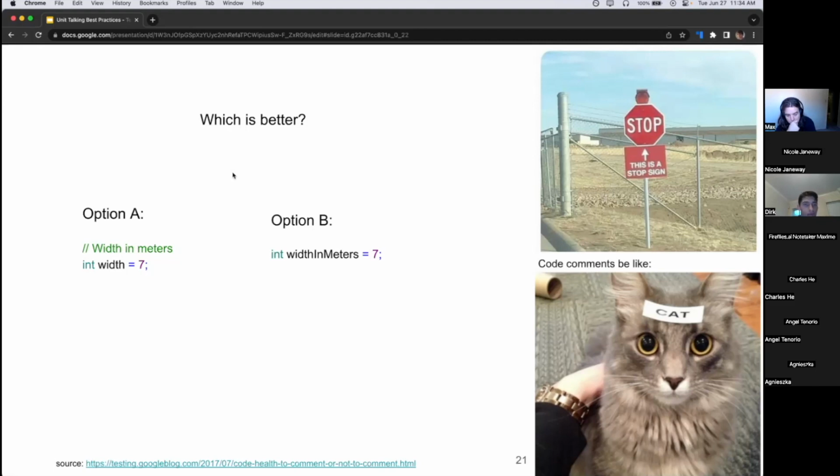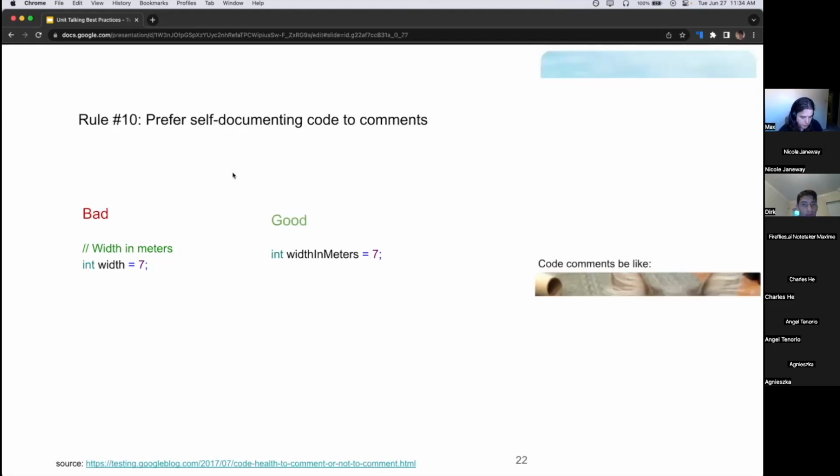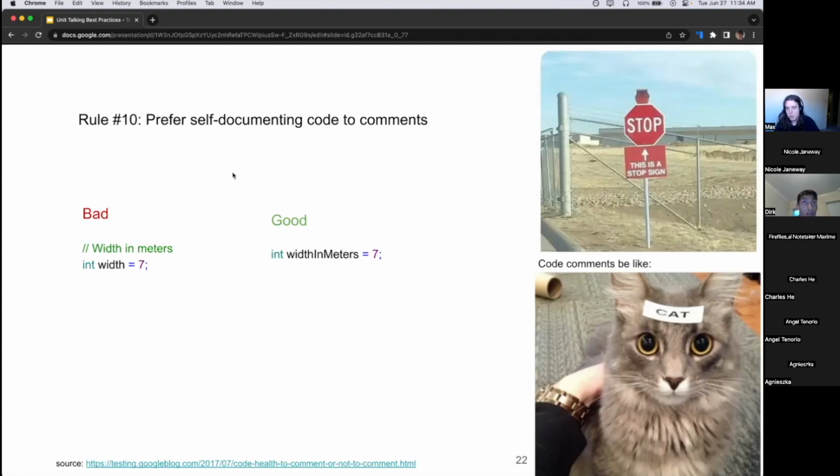I think it's clearer without the need to have a comment. Yeah. Oh, I also think if you go with option A, there's just going to be comments everywhere. And why do you think comments are less preferable than just having self-documenting code? Because a comment is only in one place. The code could be used in multiple places. For starters, if you see the width variable in a completely different file, you might have to scroll up and find where the comment is. Is this in meters or something else?